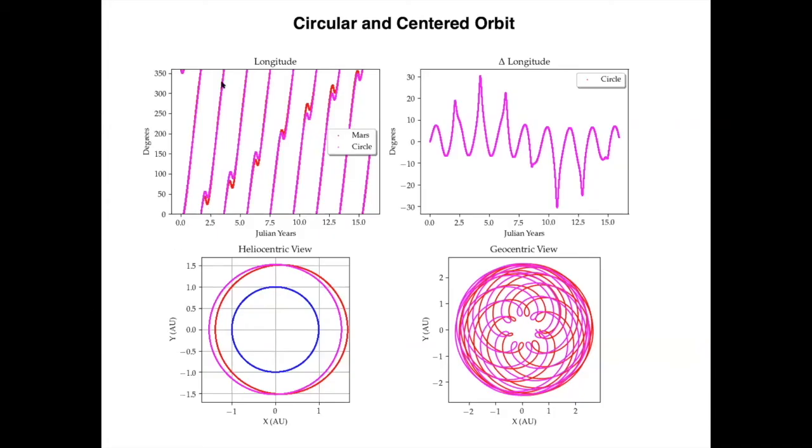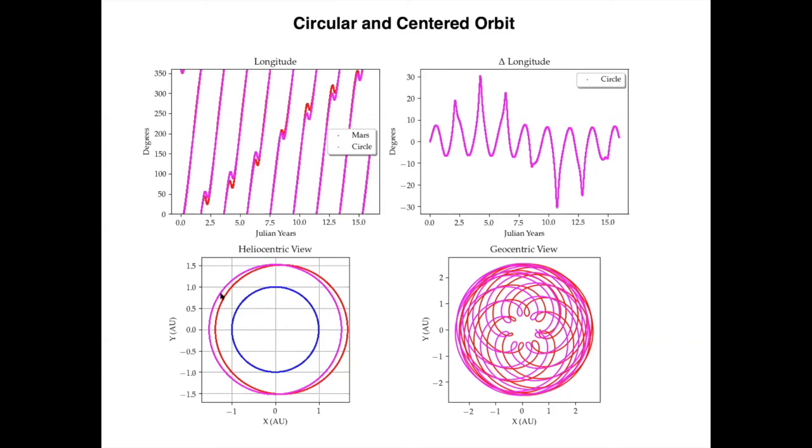This figure here in the upper left, what you're seeing is the longitude versus time for Mars in red, and for Mars, if the orbit was a circle, that's in magenta. It follows more or less, but then once Mars is retrogradating, it doesn't fit. On the upper plot here, you're showing the variation between the true longitude and the calculated longitude with the circular model. As you see, it's as far as 30 degrees. So this model is obviously very wrong.